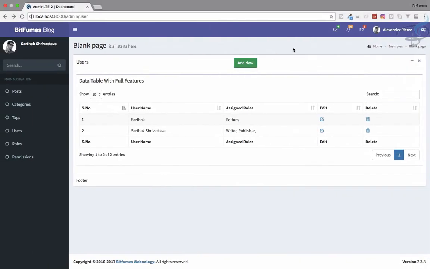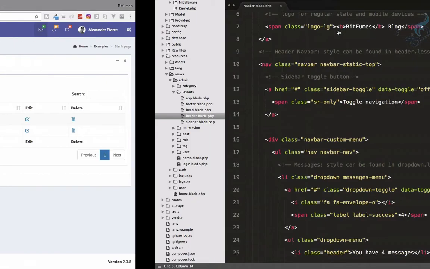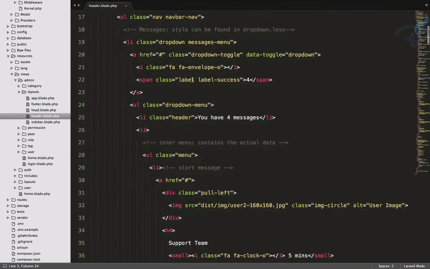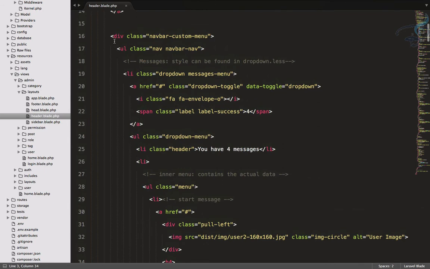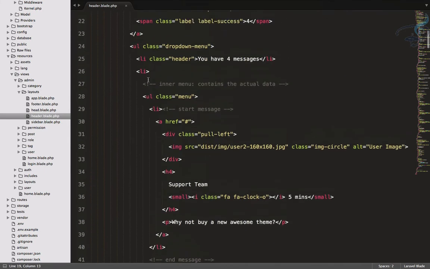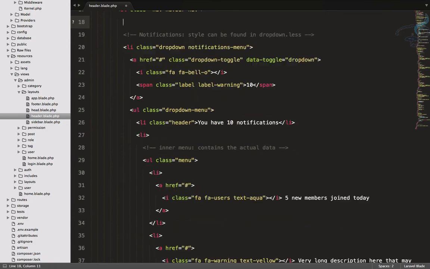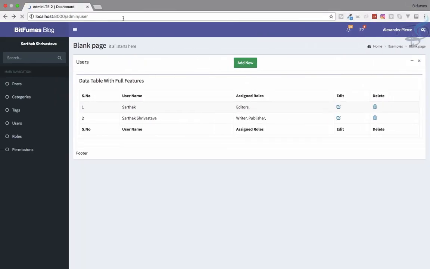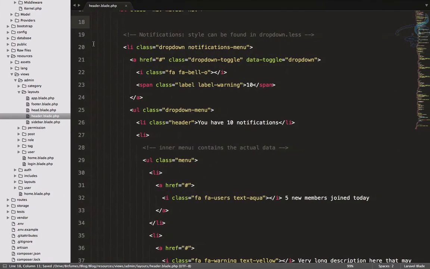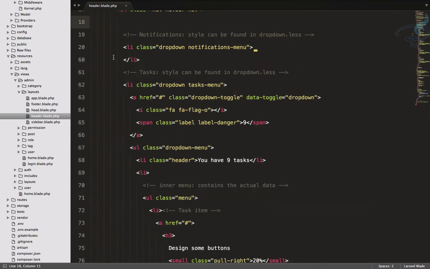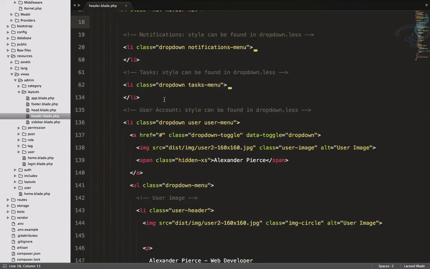Next, see what we have. We have to delete these things. You have 4 messages. No, I don't have any messages. So we have to close this thing, and good, refresh. This is gone. Likewise, we have to delete this one also and this one also.